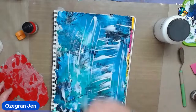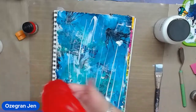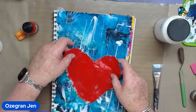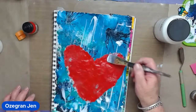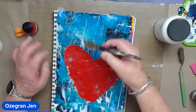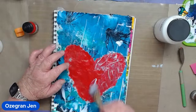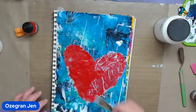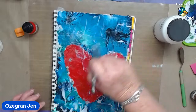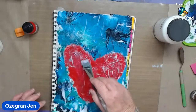It's a matte medium, so it's not going to, let me just push it. Oh, that's all I need now. Push it away so I can then put this on. Now, when I put it down, that's where it's going. It's going there. Look at that. Doesn't that look pretty? And I think the contrast of the red with those blues and green looks awesome. And I love the fact that they're sticking up those little edges there too.